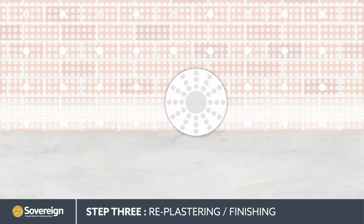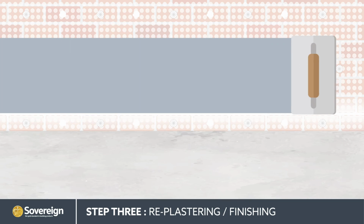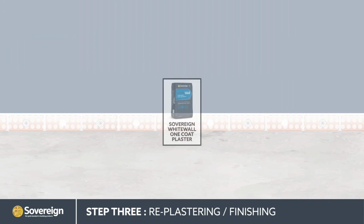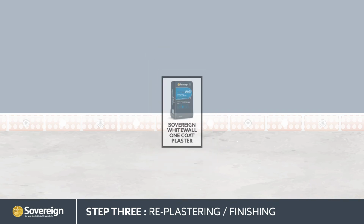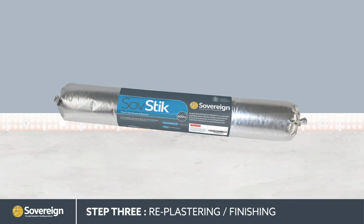Additional SovDrain plugs are fitted along the upper and lower edge of the membrane and at random intervals over the whole area to ensure a fixed and well-bonded membrane application. When the adhesive is cured and the membrane is fully secure, we recommend finishing with a direct application of Sovereign White Wall One Coat plaster, designed specifically for use on lath mesh membranes. SovStik can also be used to bond plasterboards onto the meshed membrane if required.